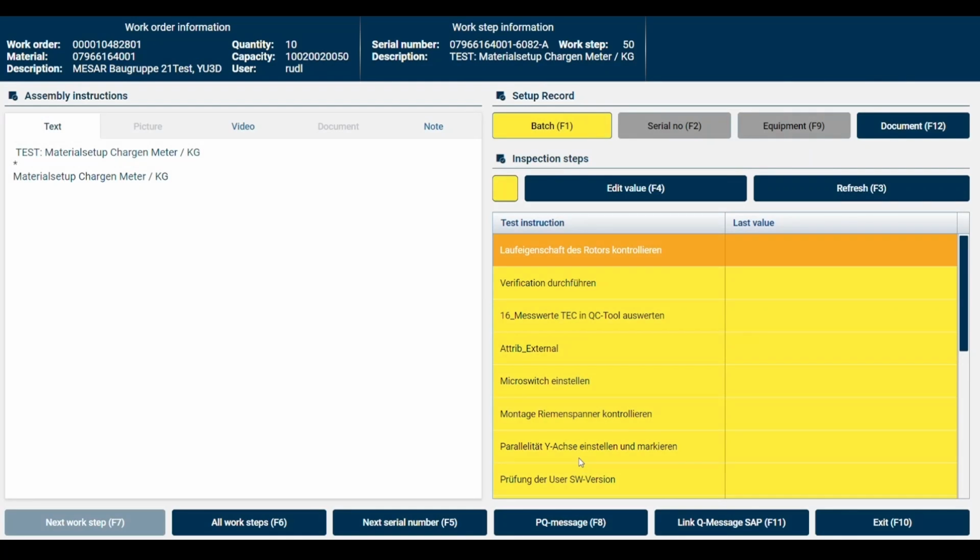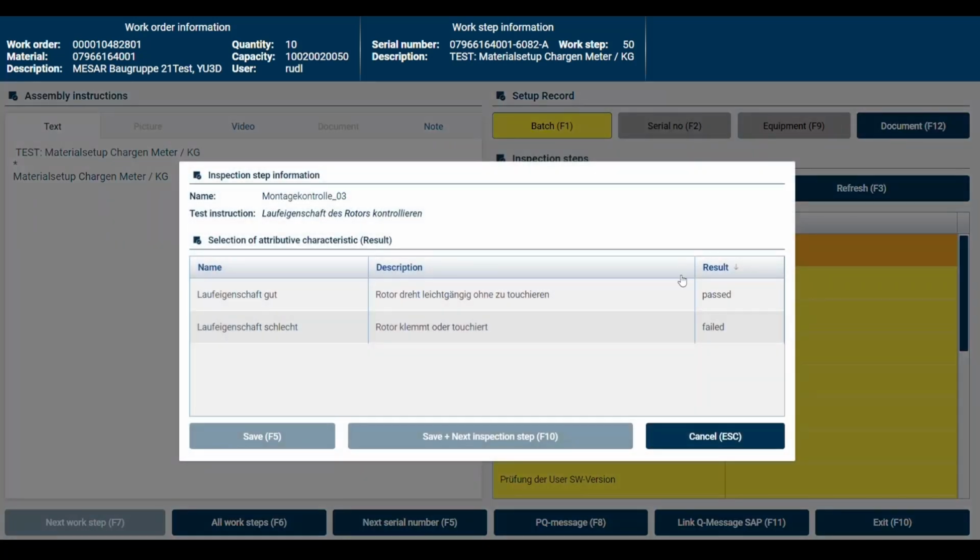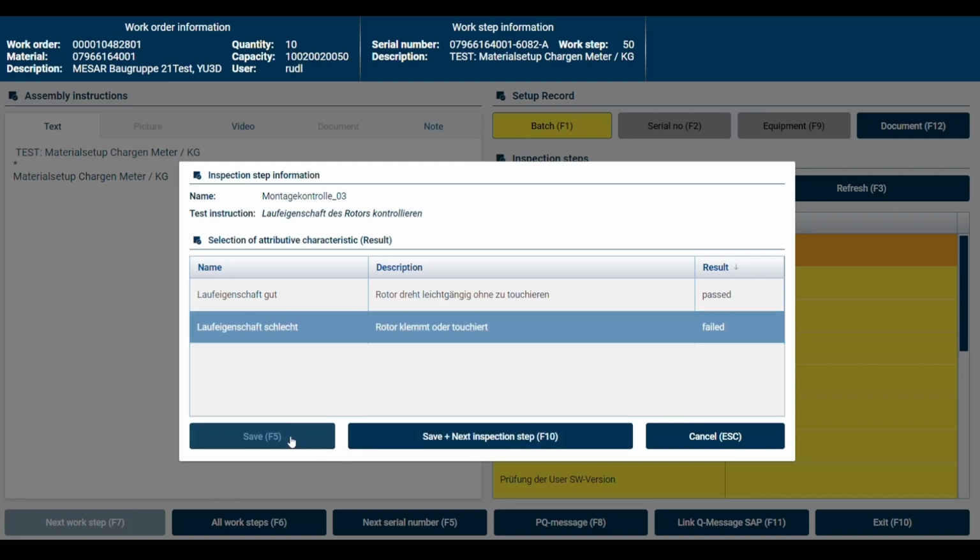And maybe now we switch to entering an exception in the system. This time we may choose the way to enter a measurement value out of tolerance. So we just click here, and we say, for instance, the behavior is bad, so the rotor is not working, and we choose failed and say save.